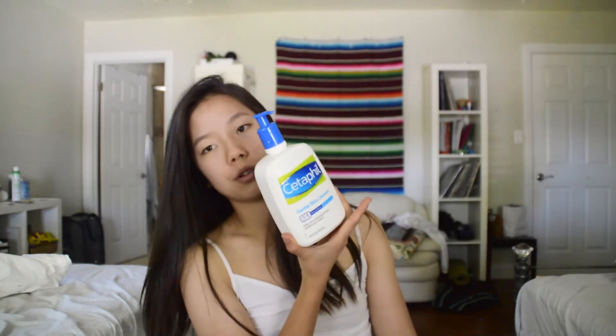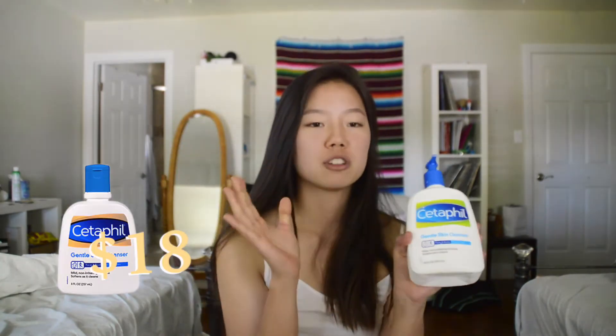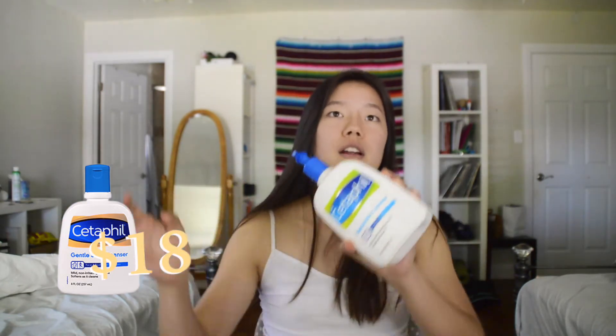For my face, day and night, I would use Cetaphil — probably one of the most gentle skin cleansers out there. Even though it feels like it's not doing anything, it cleans your skin and you don't get that tightness from acne face washes. I don't recommend buying a face wash specifically for acne-prone skin when you're on Accutane, because your skin is already super dried out and you don't need extra drying. Cetaphil or any other gentle cleanser is the way to go.